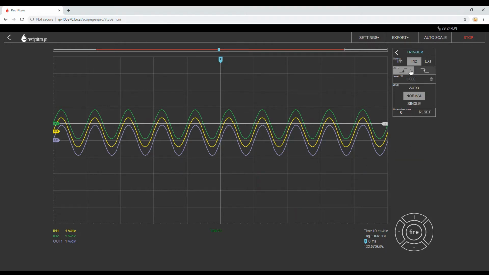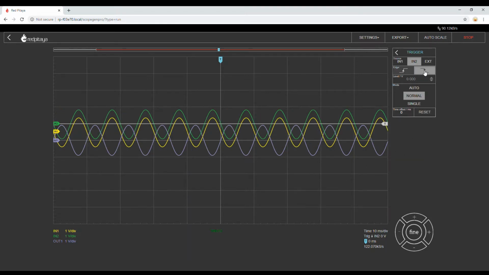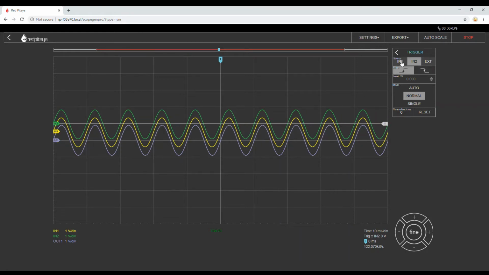There are different options for trigger, so you can have a trigger on the rising edge, you can have a trigger on the falling edge, which looks different. You can trigger on input 1 or input 2, which for me should look the same. You can have an external trigger, which hasn't got connected on my setup. You can change the triggering level. You can have it like a one-shot, or you can have it continual, or you can have it decide itself what it should be. It has got a circular buffer, so you can change the trigger and it'll look at before or after the waveform.